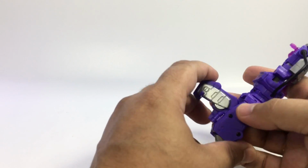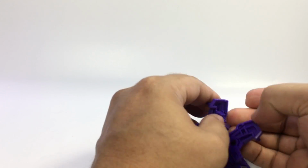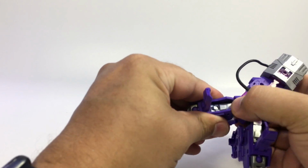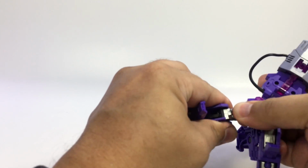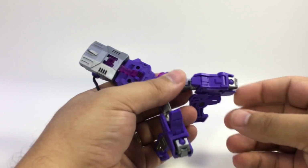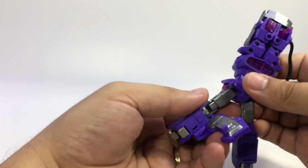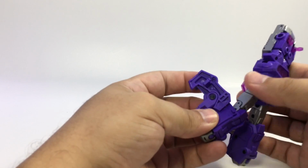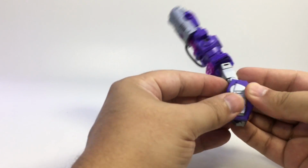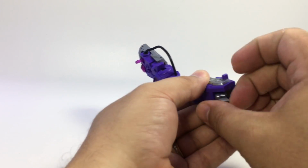And there he is. So to transform him, we'll go ahead and split the legs and the handle down here. Like that. Open up these panels right here, which will allow you to extend the legs up and out, in much the same vein as the Seekers. Fold these back up. And then you rotate the legs at the thigh swivel, like that. And then these panels fold down like this, and then fold around and snap on to the side of his leg. And then you flip out the toe.